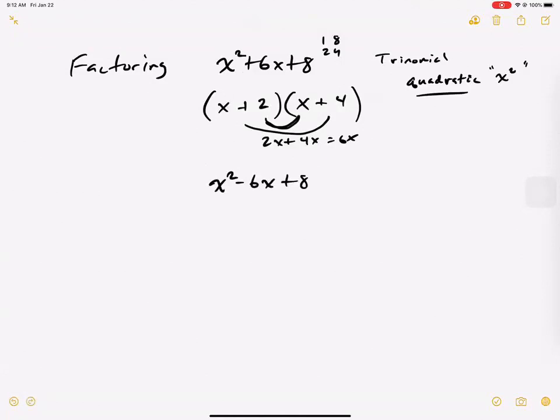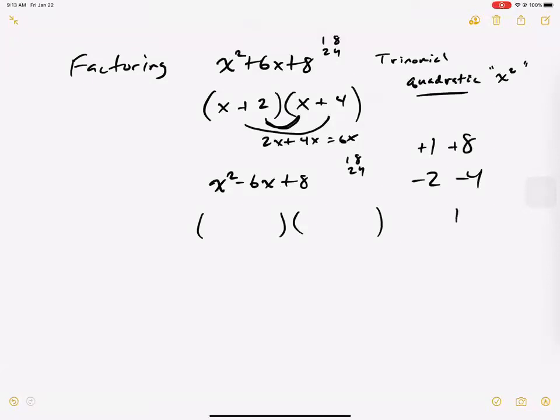So again, level 1 problem because the front coefficient is an invisible 1, so that's easy peasy. 1 and 8, and 2 and 4. Which of these add up to become 6 in the middle? Now, why is it that a plus means add and a subtraction means subtract? Well, the reason why is when I multiply two numbers, to get a positive, either these numbers have to be positive, positive, or negative, negative. These are my only choices.